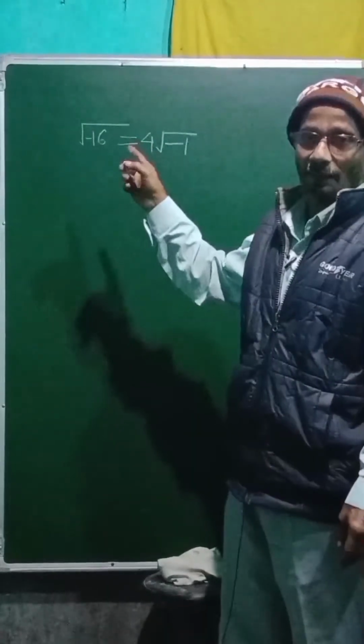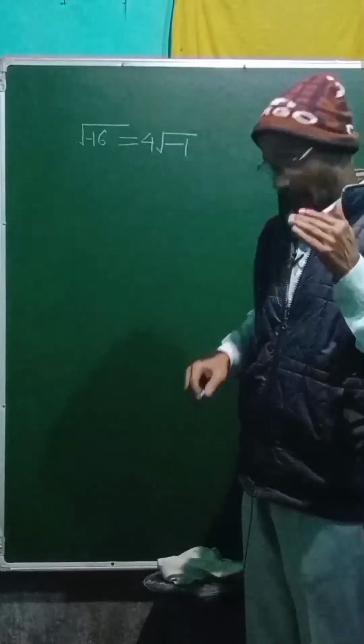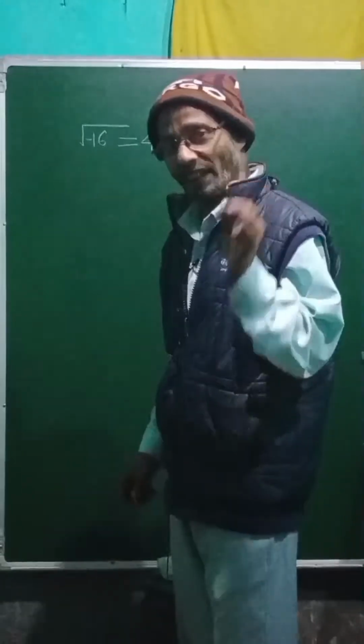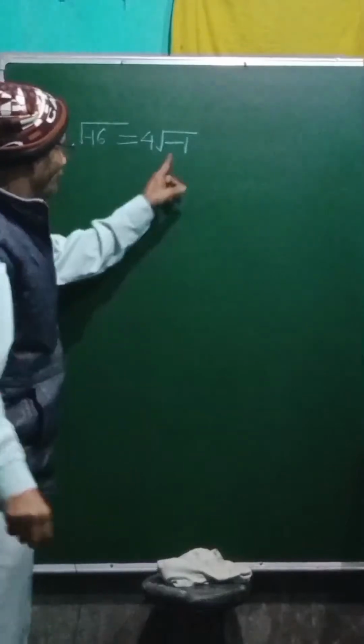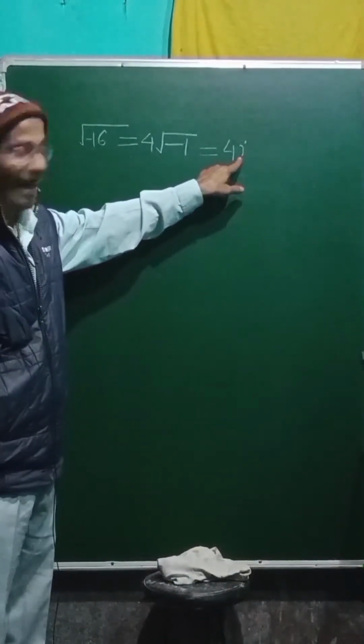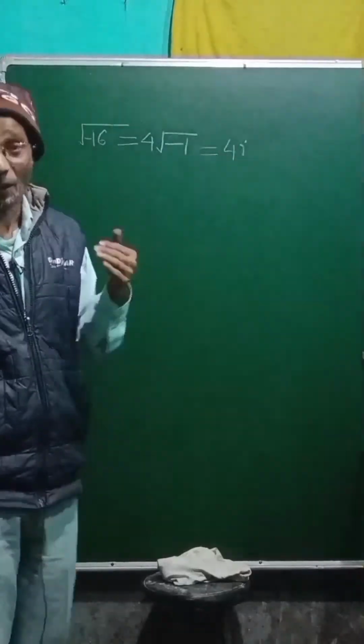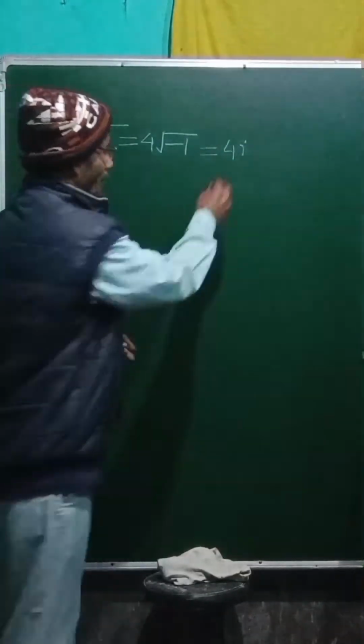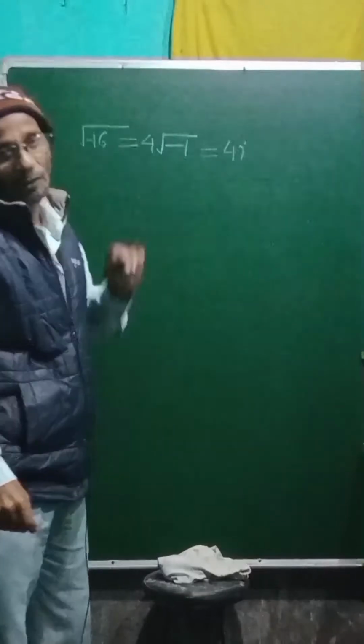So far we know that imaginary numbers have no use, but here it is very important. You see one example, and it can be expressed as 4 into root over minus 1. Now the scientists have developed one idea for expressing this one. Root minus 1 is replaced by the symbol i, which is not read as i but iota. This iota will be used in the definition of a complex number.